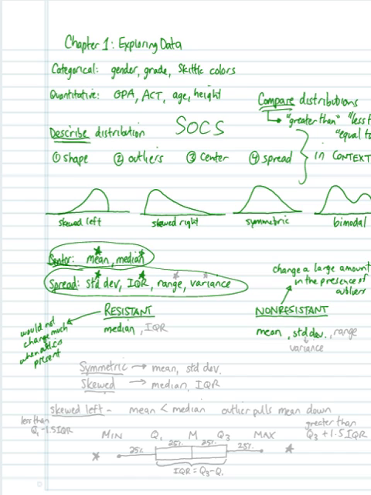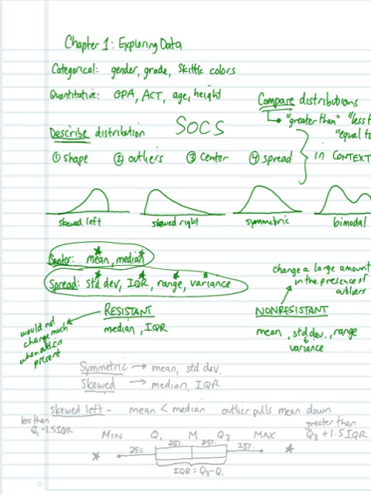Now I've got a question here specifically about a skewed left distribution. And we know that if the distribution is skewed to the left, there are outliers present on the left-hand side. And those outliers on the left-hand side are going to pull the mean down below the median. So we know for sure that the mean is going to be less than the median. And as far as our reason why, we're going to say because the outlier pulls the mean down.